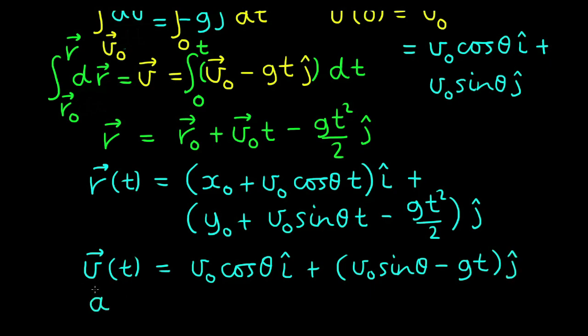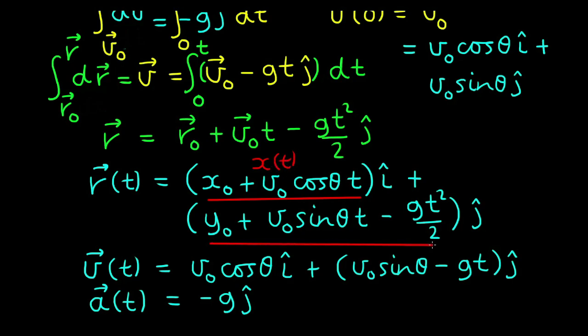And if you differentiate again, you get the acceleration. So all these terms are constant and they'll drop out, except the gravitational acceleration term in the y direction. So essentially, this here is the x component of the position, and this here is the y component. So x gives the range of the projectile, and y gives the height of the projectile, which depend on the initial speed of the projectile and the launch angle, which give the velocity.